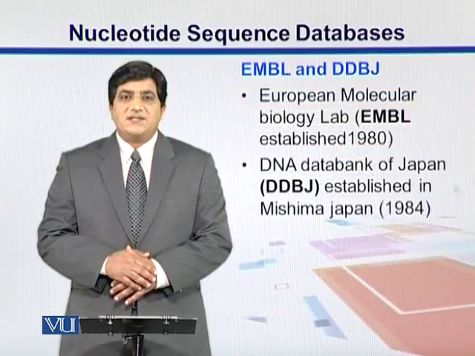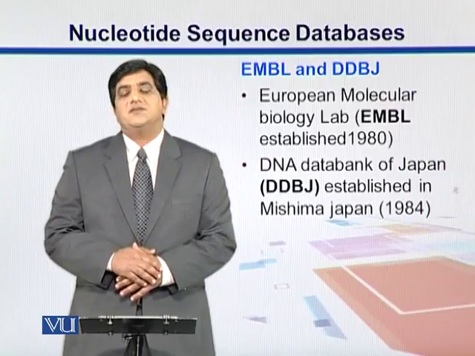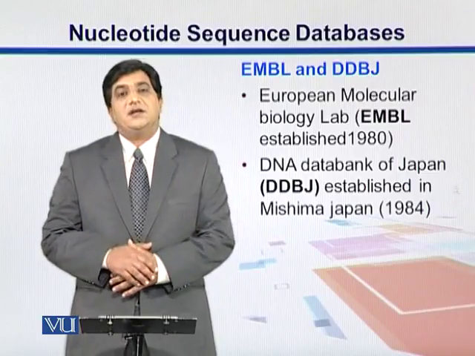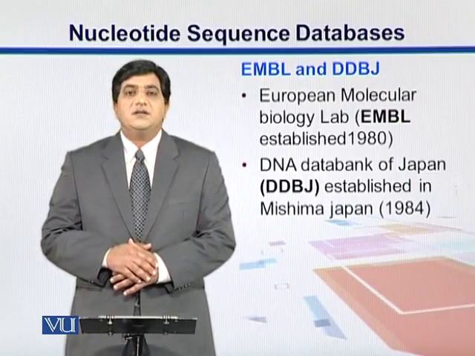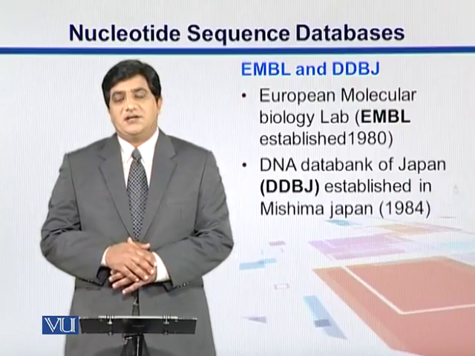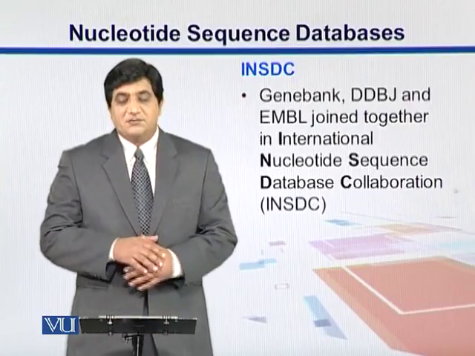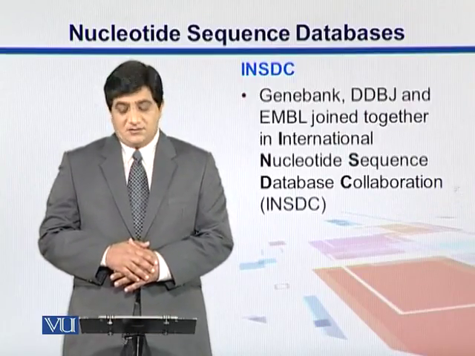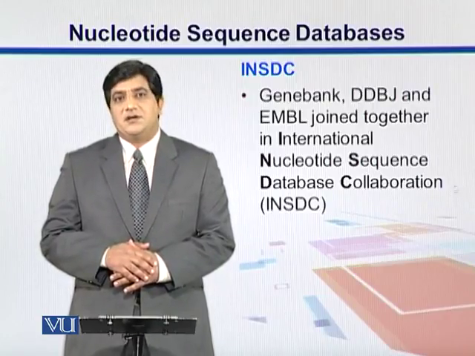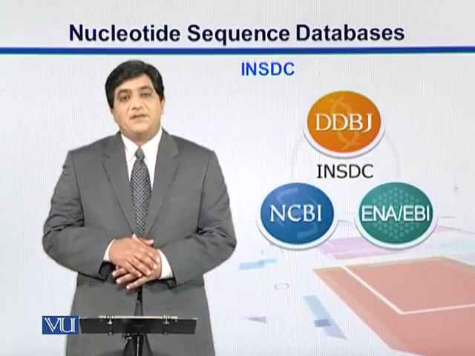Whereas NCBI was established in the United States, Europeans established EMBL, the European Molecular Biology Laboratory, in 1980. Same way in Japan, there was the establishment of the DNA Data Bank of Japan, DDBJ, in 1984. And all of them get together into an international collaboration, which we name the International Nucleotide Sequence Database Collaboration, INSDC. That is a collaboration between DDBJ, EMBL and NCBI.